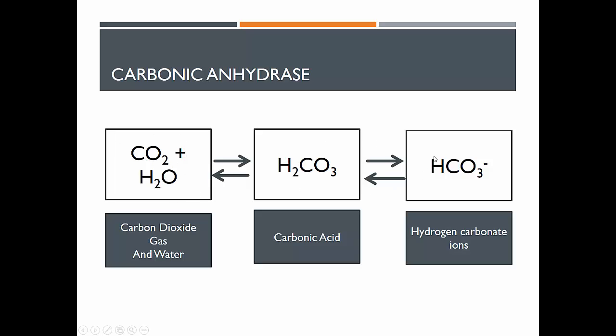So it's a bit interesting, but it kind of makes sense in the sense that CO2 is produced by our muscle tissue, or by any organ that undergoes respiration, and it goes through these forms and then back to here, and we breathe this stuff out. We breathe carbon dioxide out. So you can kind of understand that there's some chemistry in the blood, and then it goes back out this way. It's a bit of a journey. Anyway, that's all carbonic anhydrase is, to show you the importance of it.